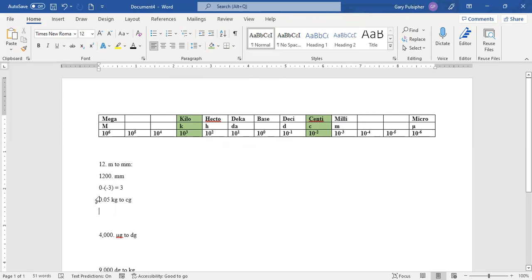I'm going to leave this 0 so we can see the movement. Then we'll get rid of it. 0, 5, 0, 0, 0, right? So my decimal was right here, right? I moved it 1, 2, 3, 4, 5, and now it's right there. And I just had that 0 there so we could see where we started. So I'm gonna get rid of it. So 0.05 kilograms is 5,000 centigrams.